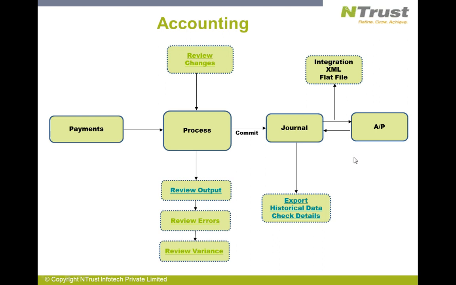You can also receive a file back from your accounts payable in case you want to capture all the check details that have been sent for that particular payment request. That way, in the REAP journal, you have a repository of the payment requests that were sent out, and the actual check and the date it was sent to the landlord can be maintained within REAP.